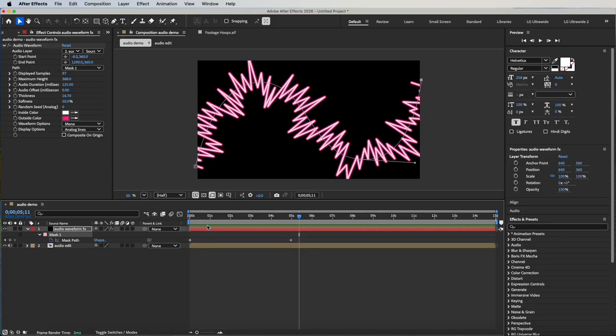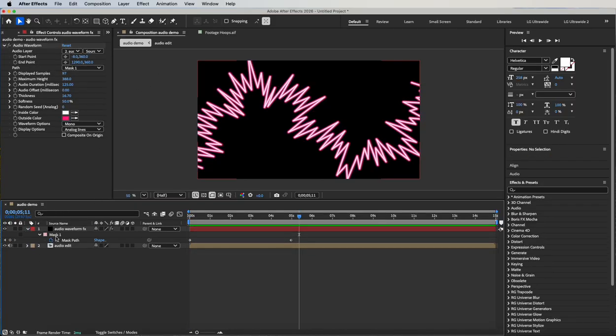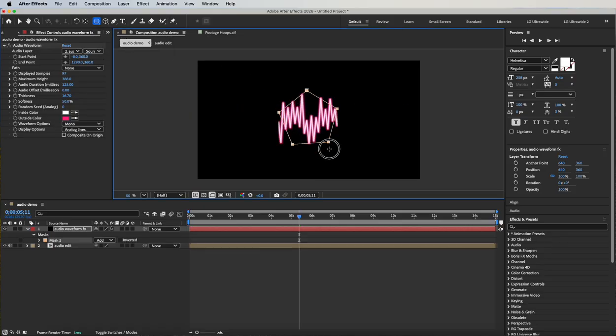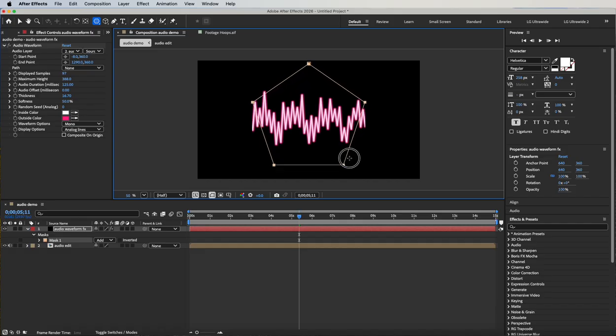Now, like I said, it can also be a shape. It doesn't have to be a pen tool path. If I take the mask group and delete that, and then instead of the pen tool this time, I'll take the polygon tool, for example. And let's say I click on the layer and draw a polygon, holding the Shift key while I draw it to center it out and keep it leveled.